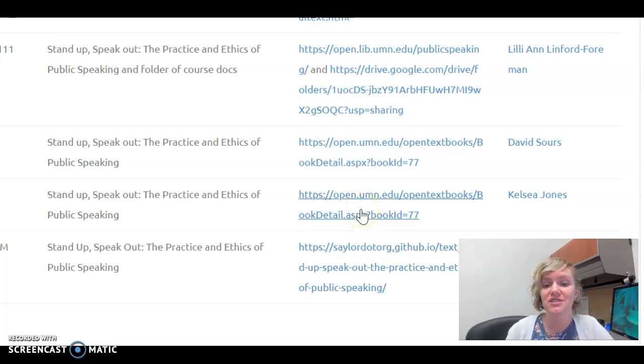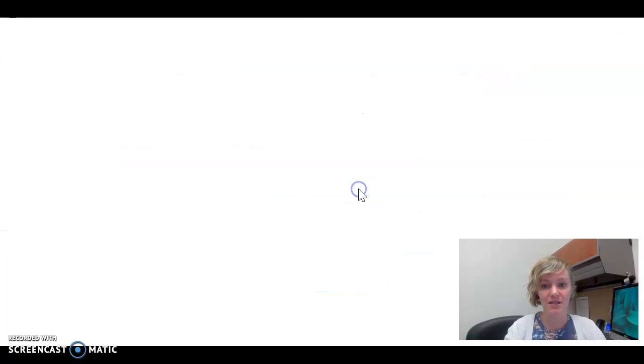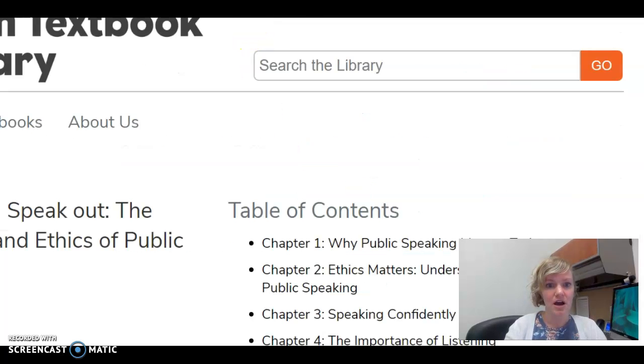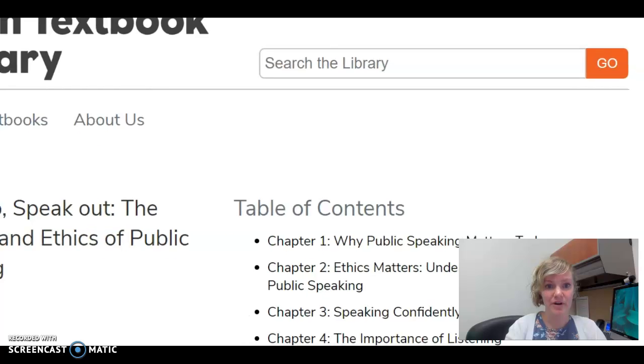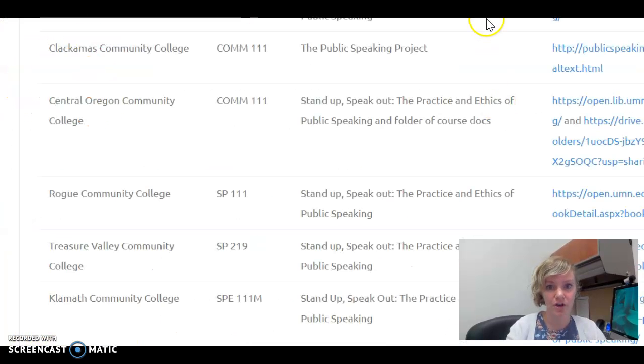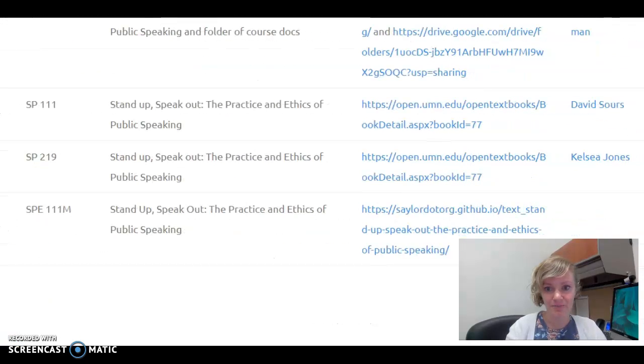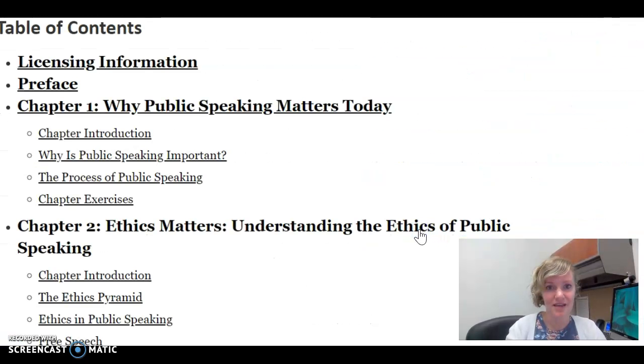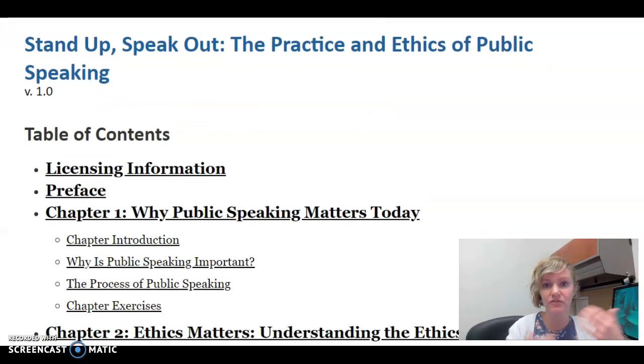One thing that's kind of interesting is you can find the exact same resource in multiple different locations. Someone is using it right here in the Open Textbook Library. It's also listed in the Open Textbook Library. But if we go back here, you can also find it on Saylor. Same book, but because it's an OER book, different people have put it in different locations. So there are multiple ways to access it.